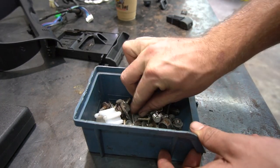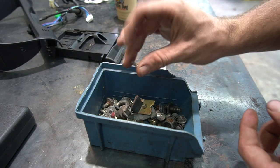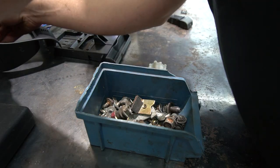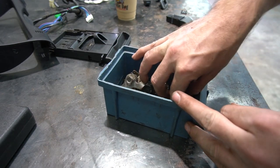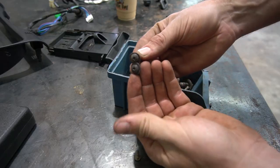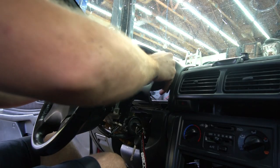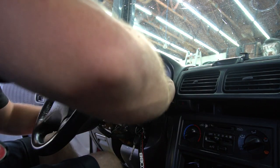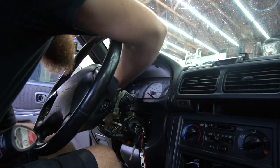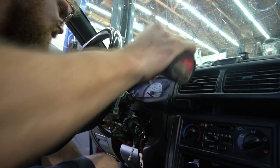Important to keep pretty much any hardware you can until it becomes excessive, because you never know when you're gonna need a little screw like this. Does it seem like the right size? These are perfect. The washer fits perfectly in the hole to spread out the load so it doesn't crack through. I think these screws are too small. No, no, it worked.